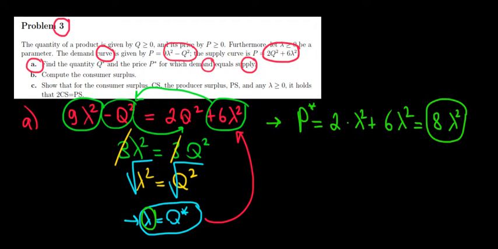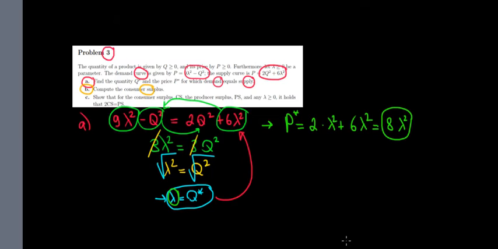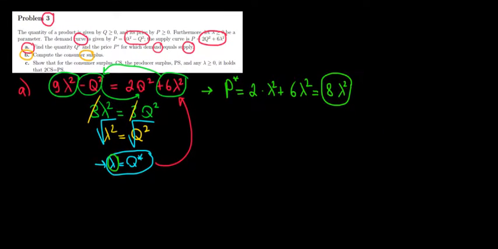Now, what do we have in part B? Let's see. Compute the consumer surplus. First of all, let's see what it means on a graph. The graph is going to be just a simple example. We're not going to make it accurately for this curve because it's not going to be a line for the demand and supply, but it's going to be a curve. We will still draw a line for the demand and the supply to understand the concept of consumer surplus and producer surplus with the integrals.